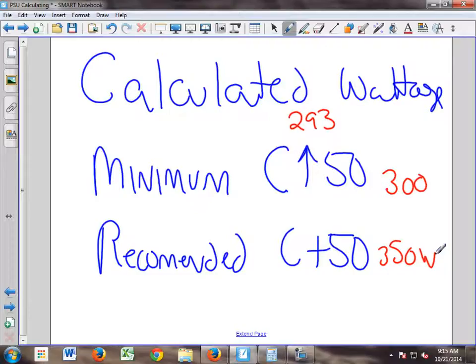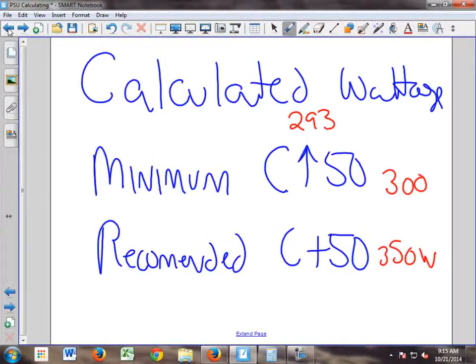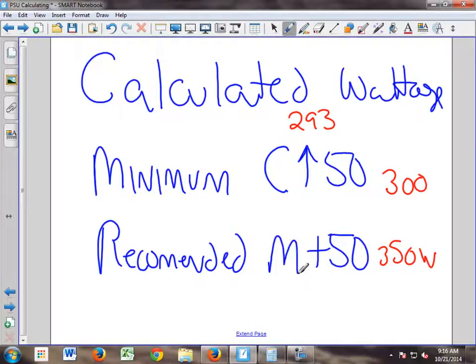The reason we don't buy minimums is because if I had this on this particular example and I added one hard drive, would the PC work anymore? No, it wouldn't. Okay? So you want to add at least 50, and this is an at least. I'm going to give you an example. Recommended is the minimum plus 50. Yes, I put a C there. You are correct, sir. I have the wrong letter there. Thank you. Minimum plus 50.